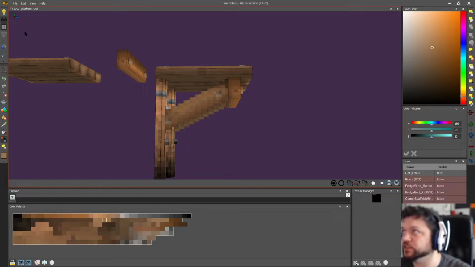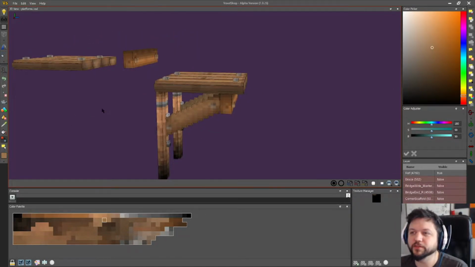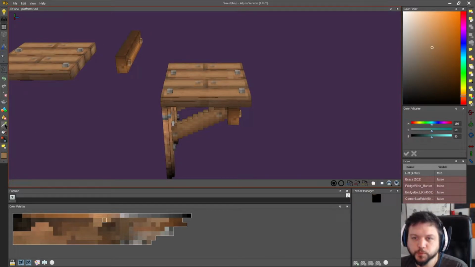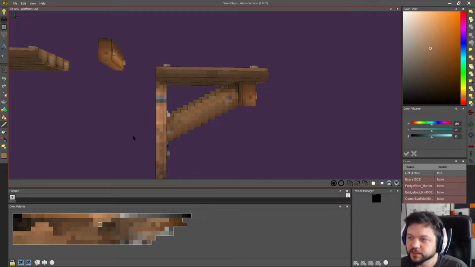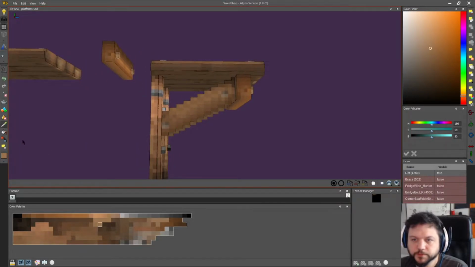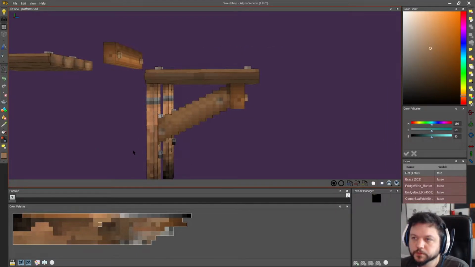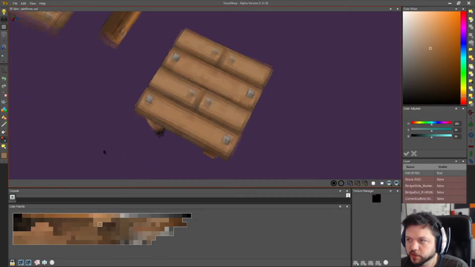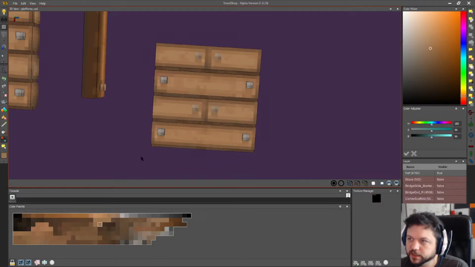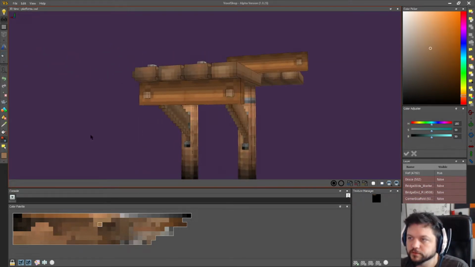Even Magica Voxel won't load it. Only Voxel Shop seems to be able to understand overzealously painted meshes. So yeah, that's why it's important for me to manage my colors here. You know, there's an art style argument to be made as well. Like, too many colors is antithetical to the sort of pixel art style. That's true, effectively.